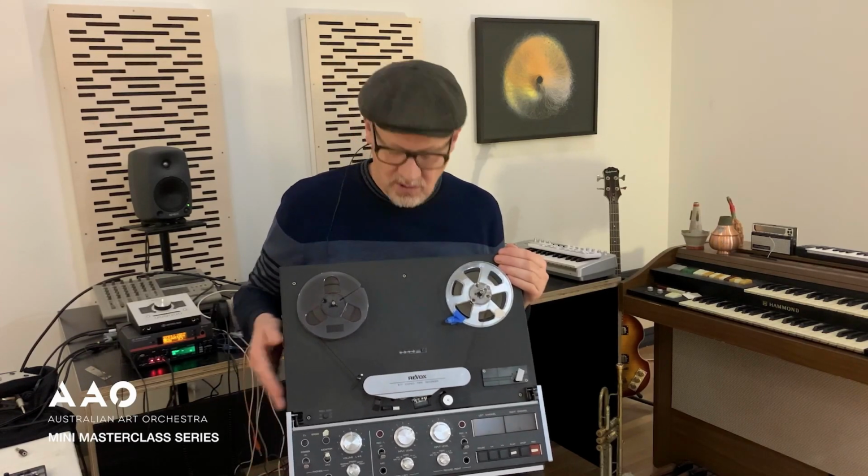I'm also a trumpet player, and I like to use electronics, including the laptop and this beautiful reel-to-reel tape machine, the Revox B77 Mark II. And I use those particularly in my solo practice, and that's what I'm going to be talking about today for this mini masterclass.